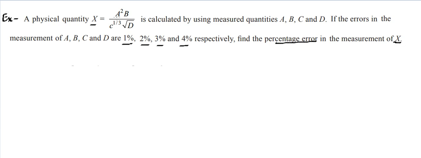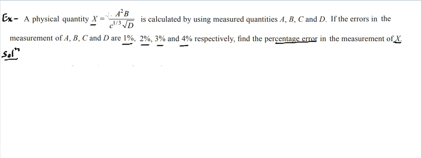That means we know what the error is in the involved quantities, and we need to find the error in this physical quantity that depends on these quantities. Okay, so again we will be using the formula of errors. So this is power and product and division. Whenever the power and product and division is there, we can write it.